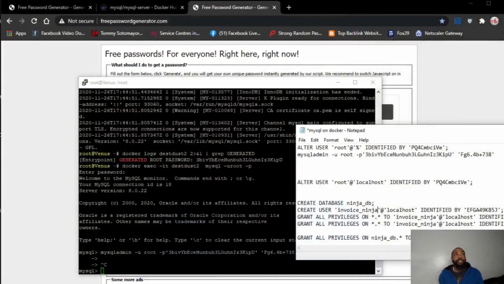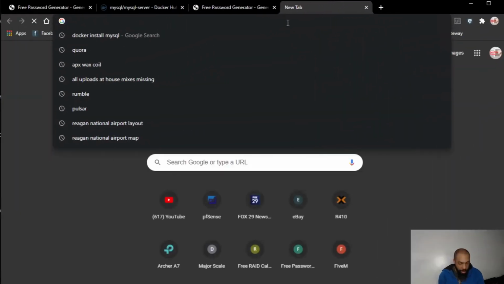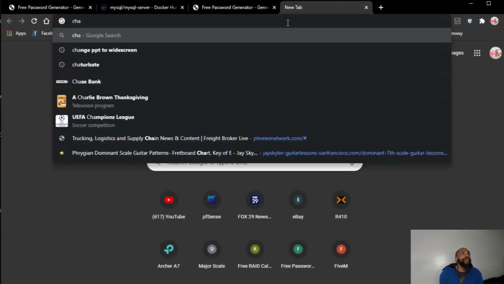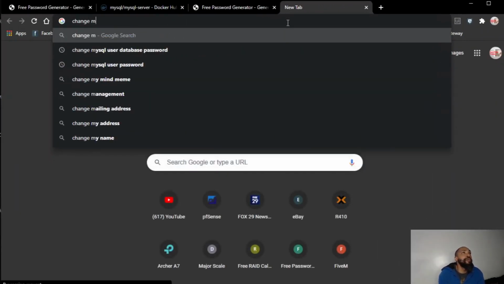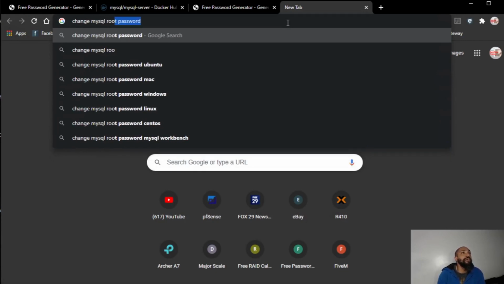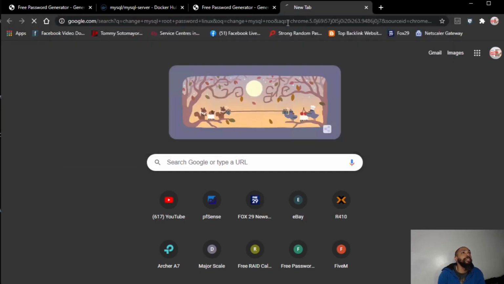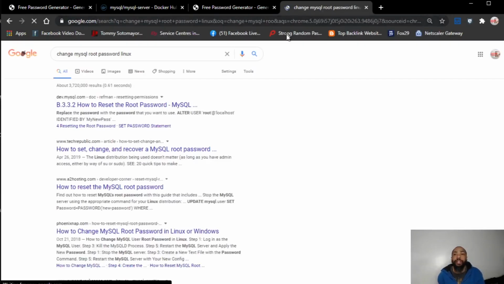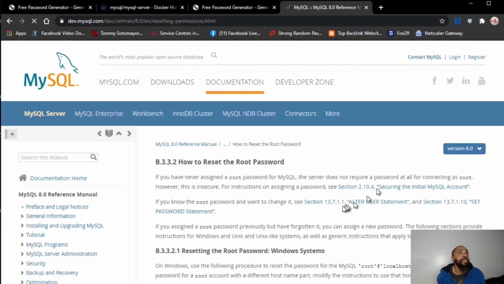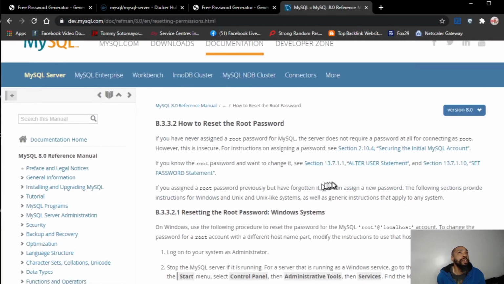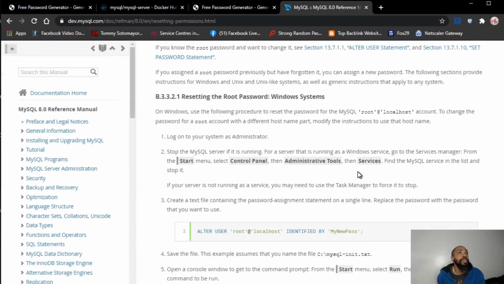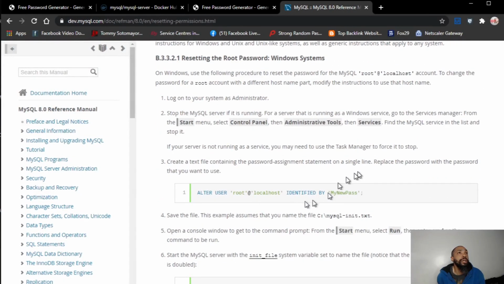That's all it is. So we're gonna change my root for Linux. See how that does for us. I think we did it. I think we did it.